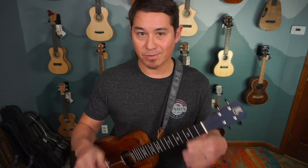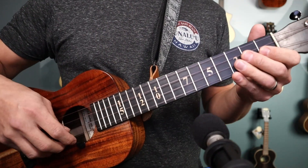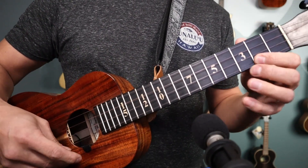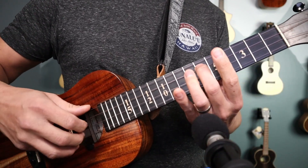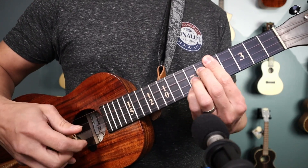Hey there folks, I'm John Nash with Ukulele Inspired. Today's inside video we're discussing a style of playing called campanella, which means 'little bells' in Italian. The idea behind campanella playing is you're trying to get the sustain from each melody note you play to extend past the beginning of the next note. The melody I played in the beginning of the video was actually an E minor scale that I revoiced to play in a more campanella style.